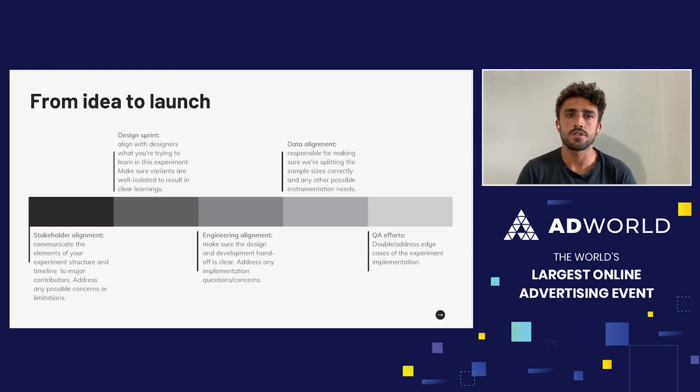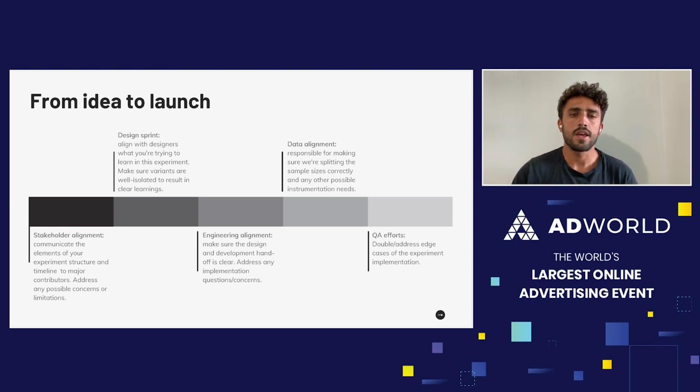After you have worked with the design team on a sprint, make sure the handoff to engineering, if you need engineering for this experiment, is as smooth as possible. Make sure you address any possible concerns. If there are any dependencies, address them too, and give engineers as much context as possible on how this experiment should behave. At the same time, connect with your data team, if you have one in-house, to make sure all instrumentation is good, success metrics are looking good, the sample size is feasible, and that we gather learnings quickly.